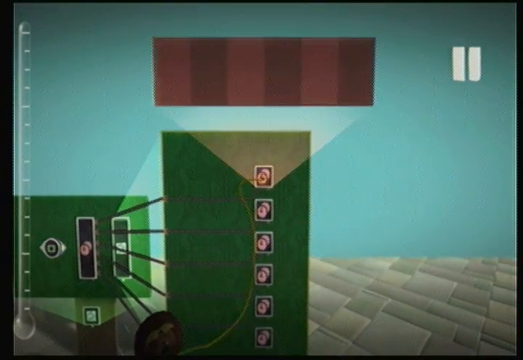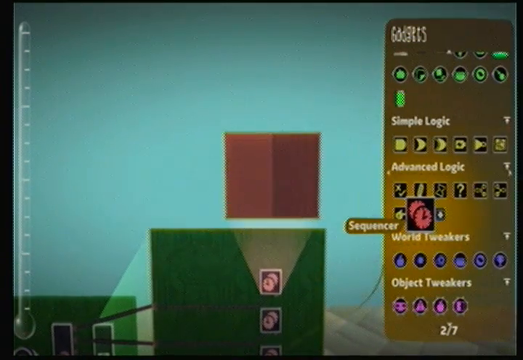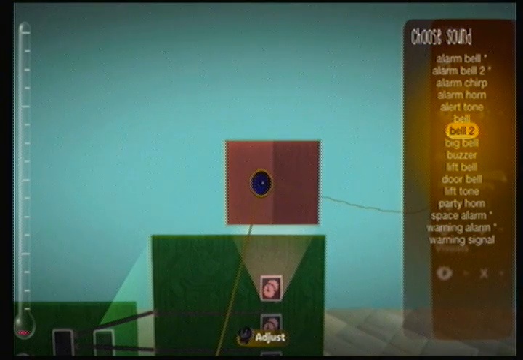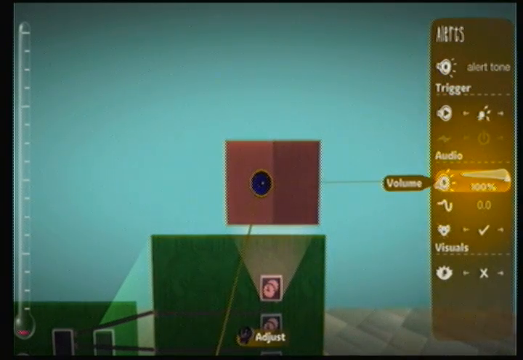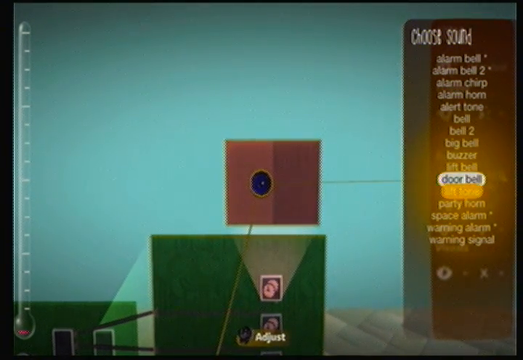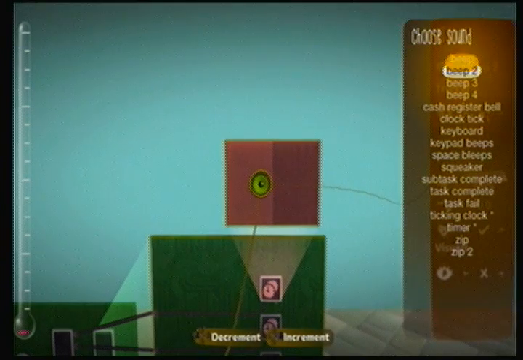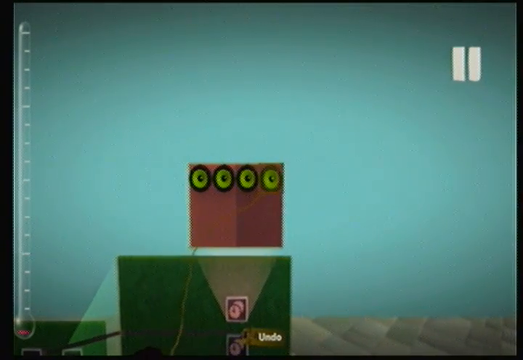Anyway, so on the sequencer, you open it up, make it about 2 blocks, and then get an alert noise. So let's get a decent noise for, so, 1, 2, 3, 4.